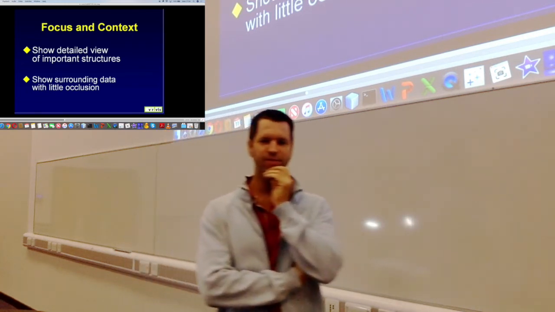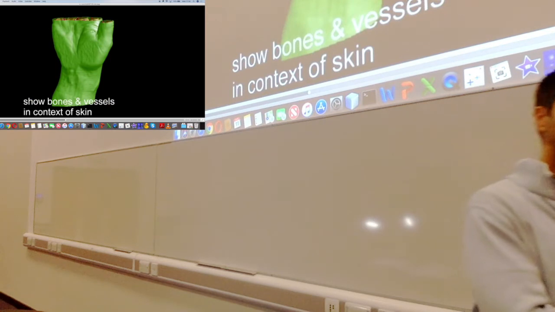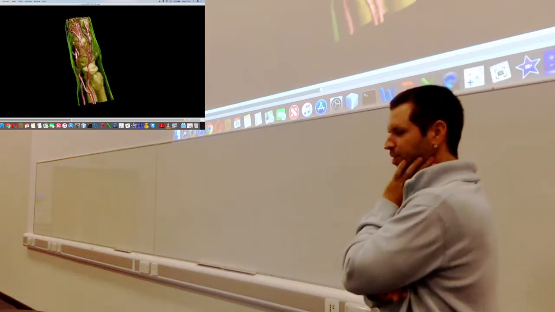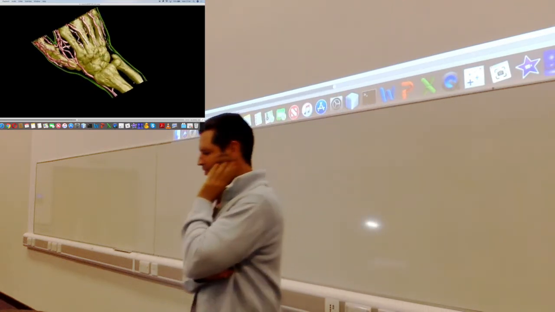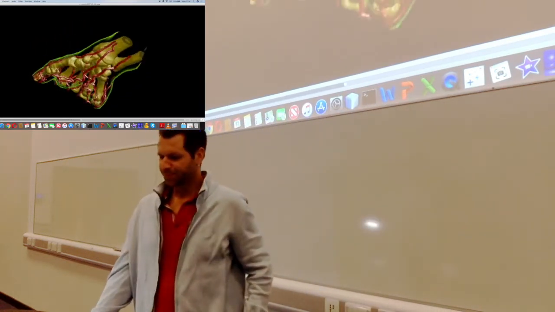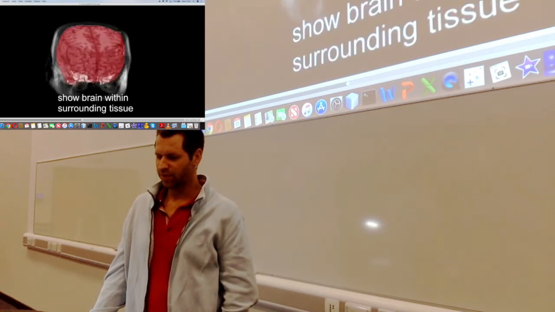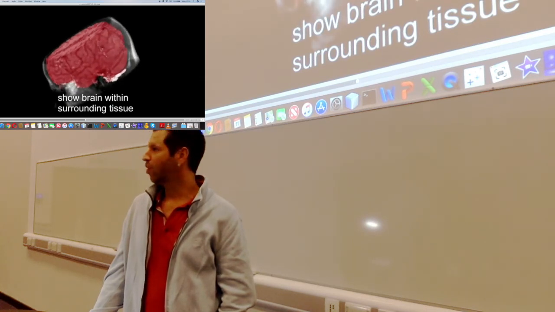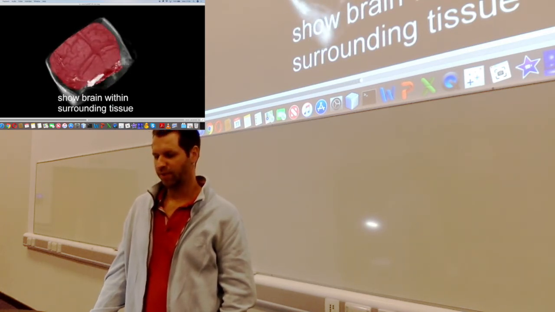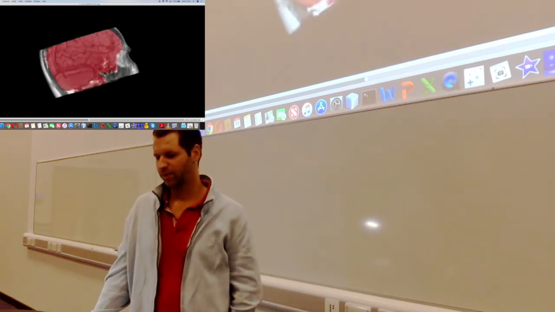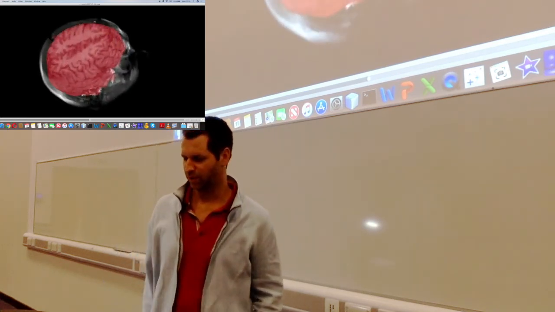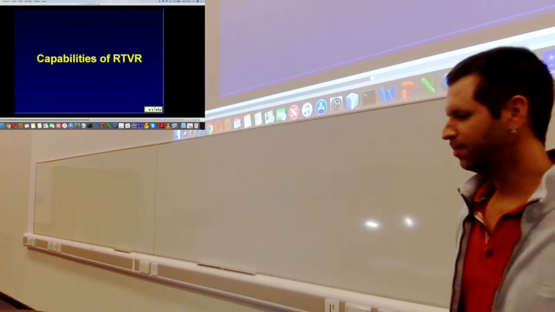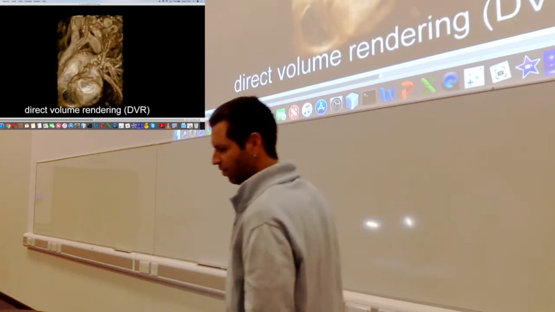Remember, we had a lecture on focus and context for information. It was focused on information visualization. Well, the same ideas can be applied to volume visualization, focus and context. So this is focus and context volume visualization. And these are all, you can see, parts of the human body, because medical visualization is one of the central applications for volume visualization. That's a kind of focus and context style rendering with the brain soft tissue as the focus.